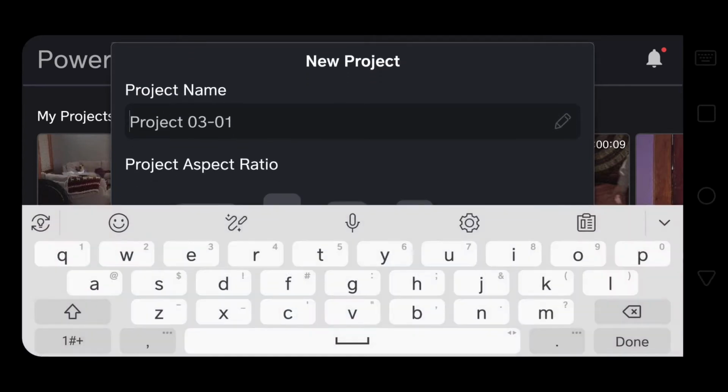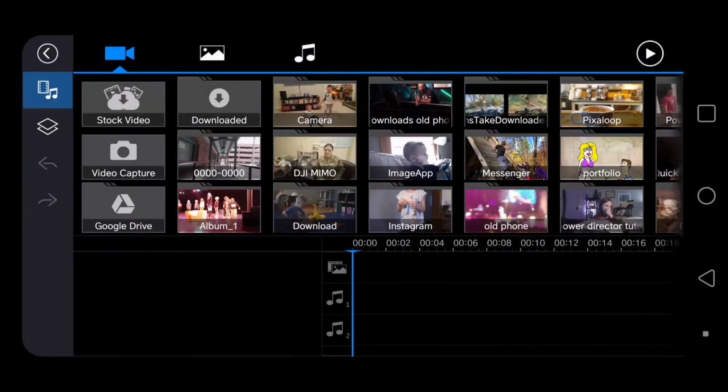Your aspect ratio can change depending on where you're going to share it, but also depending on how you shot your project. Now you can use a 1:1 aspect ratio even if you shot in 16:9, and I'll show some tricks about how to make that look good in later videos. But let's just name this project today. If I could spell. Done with that. I'm going to go 16:9 because that's averagely what I like to do it in.